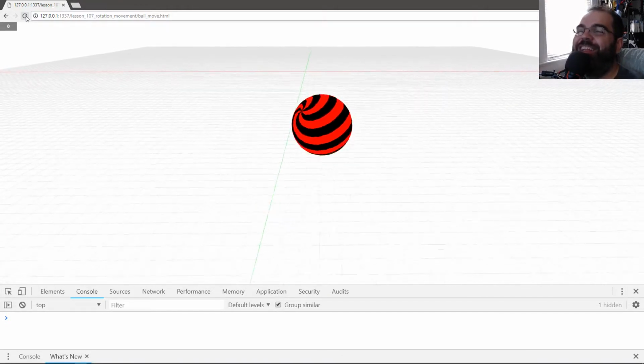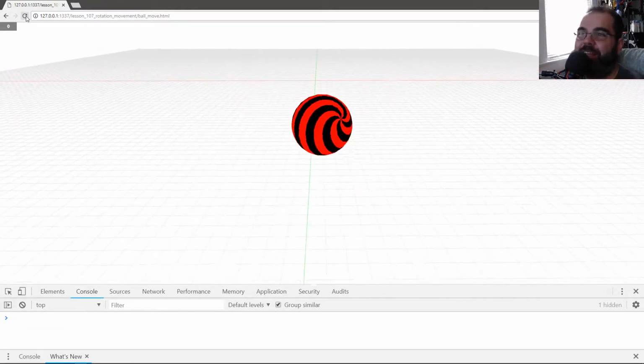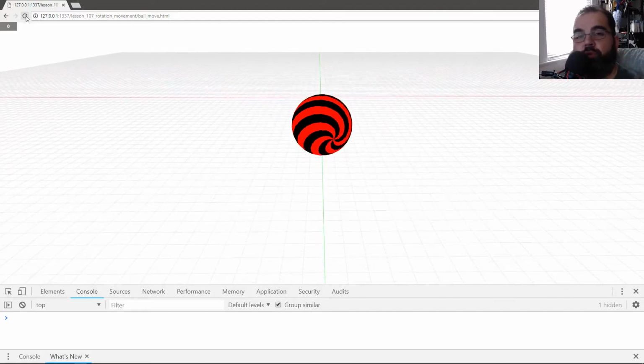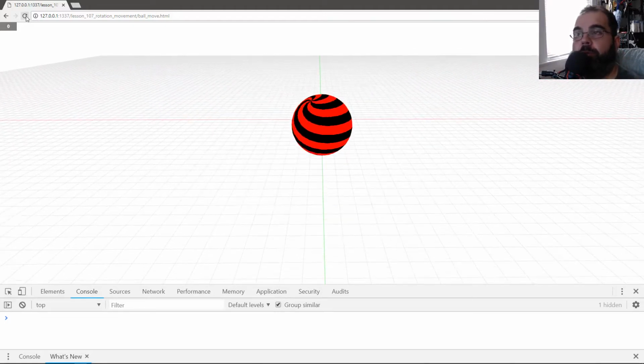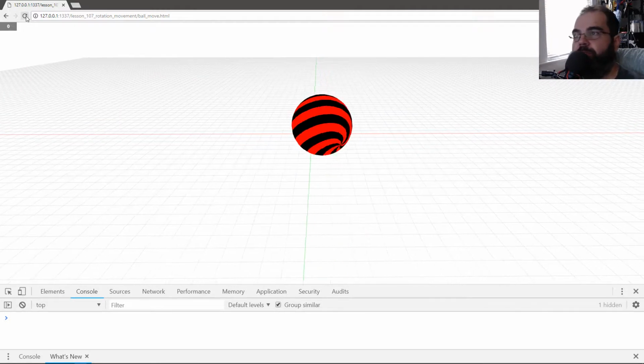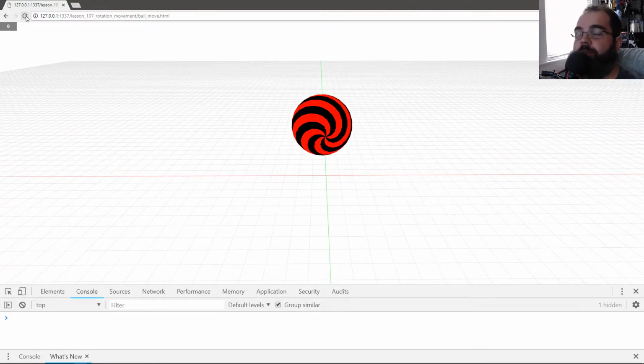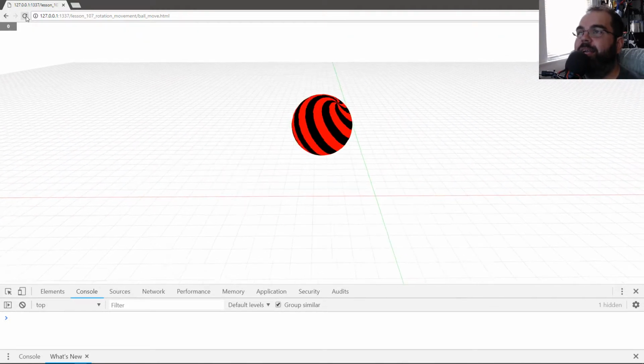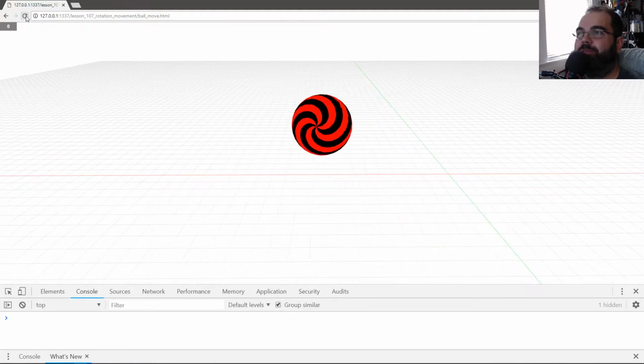So there you go. That's it. Like I said, I'm not using this to actually move my armature. I'm actually going to use a different solution, which is in the next video I'm going to record when I'm done with this. And that's kind of cool if I do that.